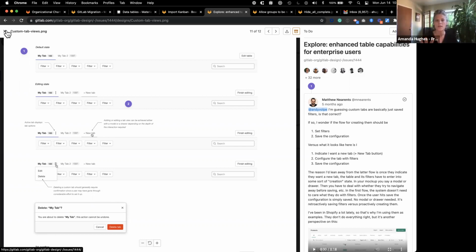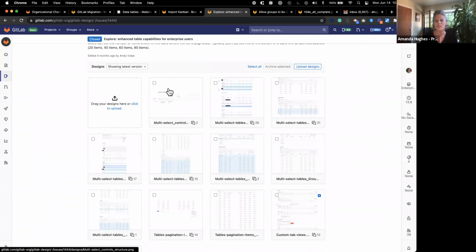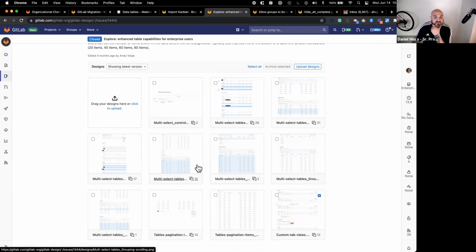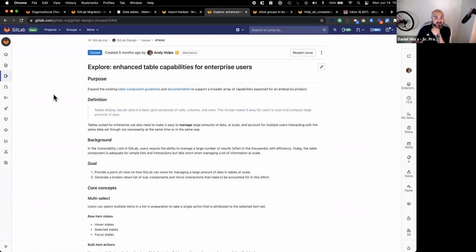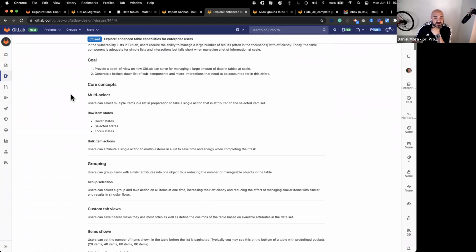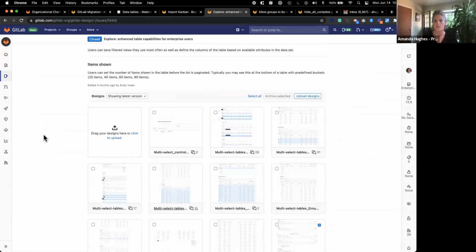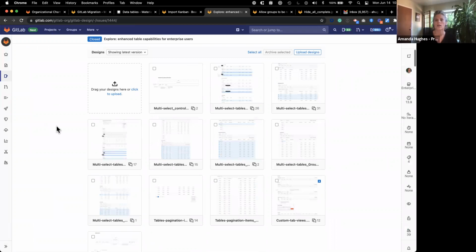So create an epic and then take all of the specific attributes of that enterprise table and break those down into issues. I would just use this one, actually, and promote it to an epic. I mean, it's closed right now, but I don't know if you want to reopen it, or if we can reopen it, promote it to an epic, and then break every one of those off individually. Okay.